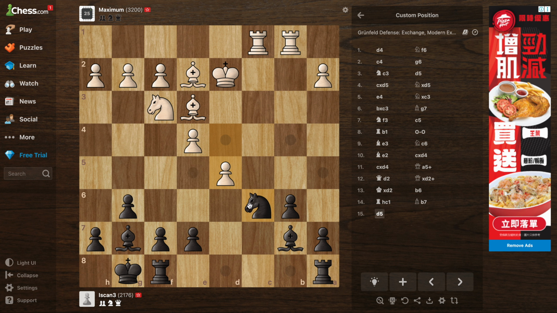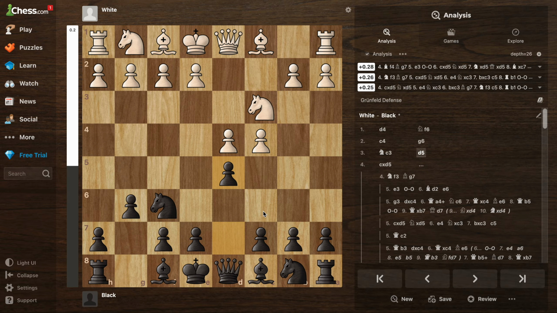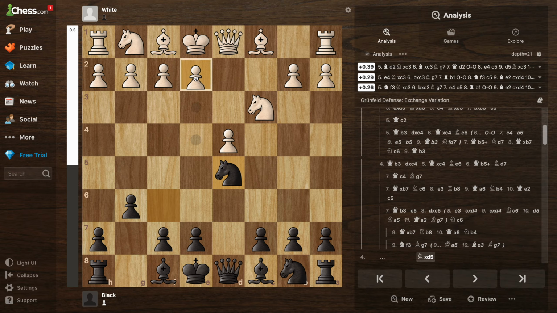Now this is a problem. Yeah, because now the rook comes down, and you have a very big problem. Let's check the engine. So what was played was this.